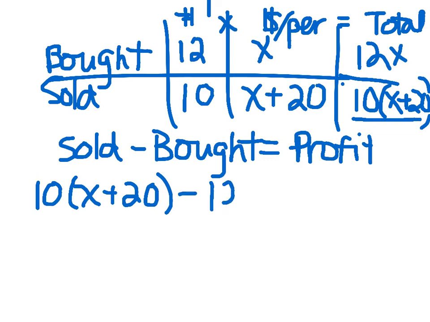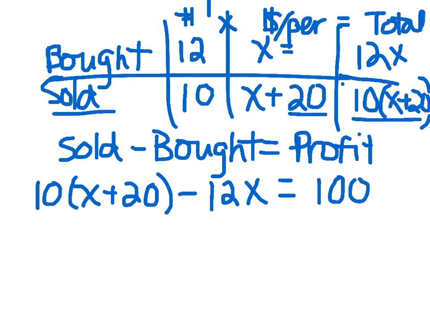From that, we have to subtract what she put out in money when she bought the apples, and then we talk about the profit. Once again, since I am calling this in terms of cents, that's 20 cents, not $20, I have to express the profit of $1 in terms of cents. It needs to be 100. And I will leave you to solve that equation. Just remember, when you find X, you will have found what she bought them for. The problem asks what she sold them for. So make sure you go back and answer the question that's given.